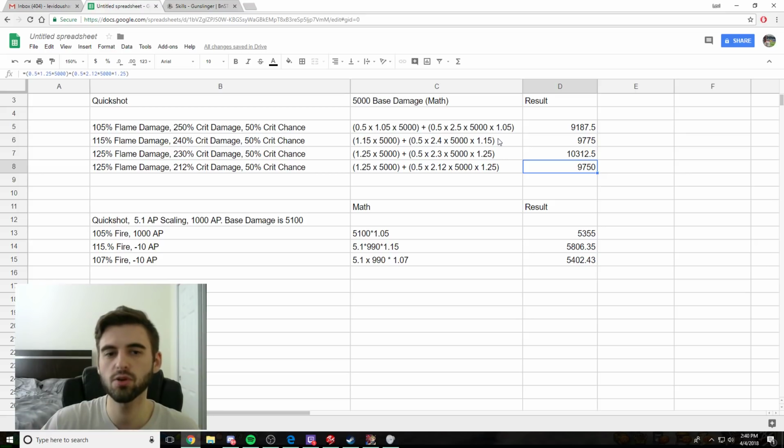So it's looking about 10% elemental damage for about 20% to 25% crit damage ratio. So if your flame or elemental damage increases by 10%, you can allow your crit damage to decrease by about 20% and still see the same damage. Okay, so that is the critical damage stat.